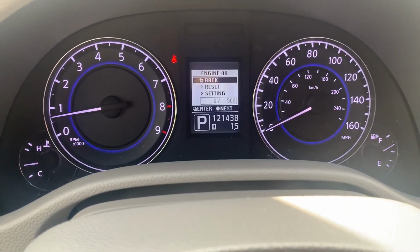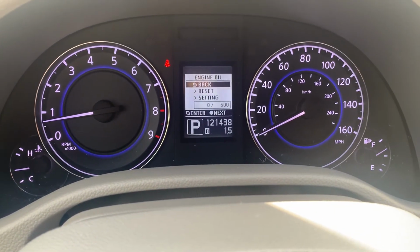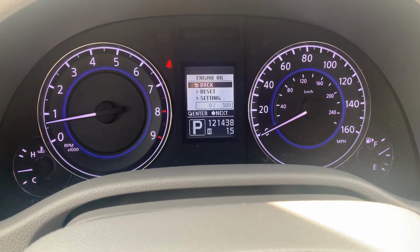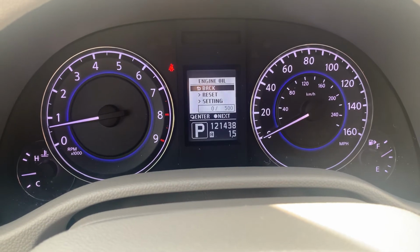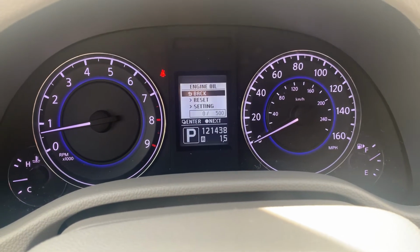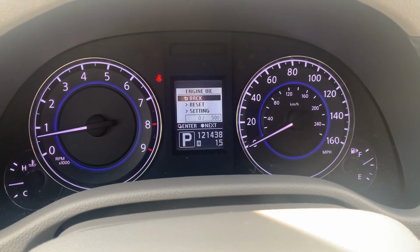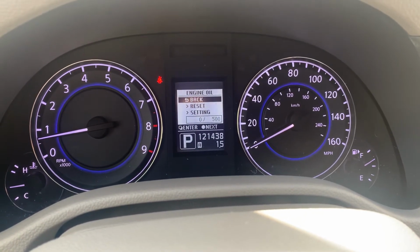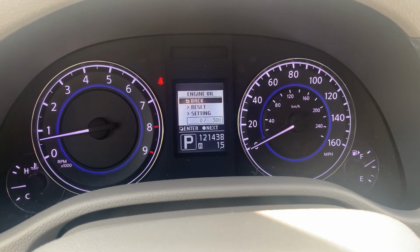And as you can see, now when we look in this menu, it has 0 for mileage accrued, and then the 500 miles set for our target. Now, once you've done that, it will clear out the maintenance reminder for the vehicle. And that will be all you'll need to do to clear it out.